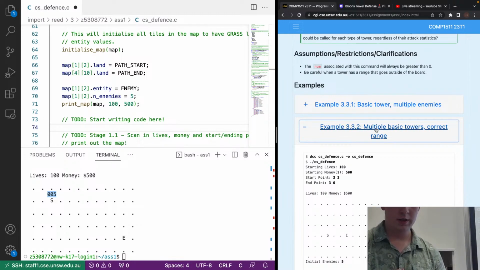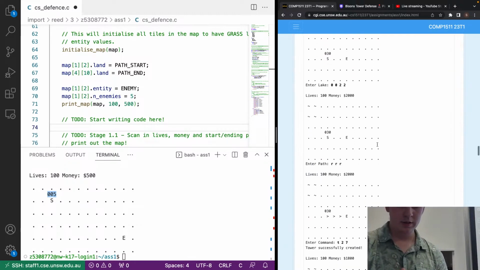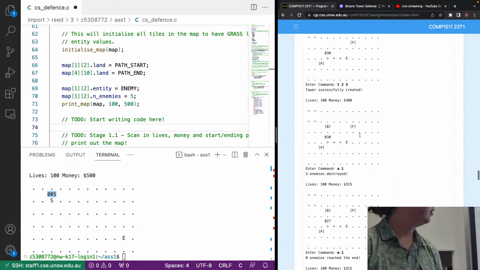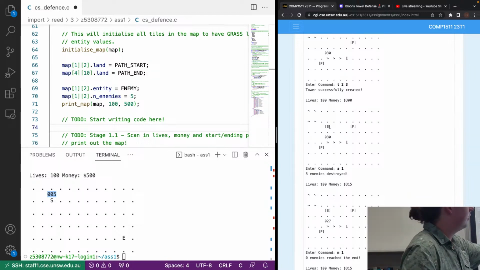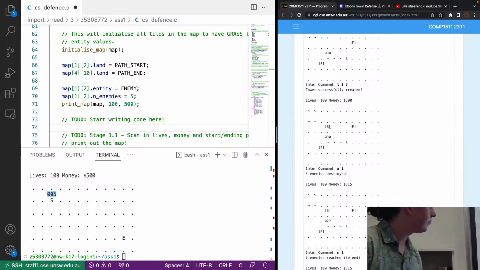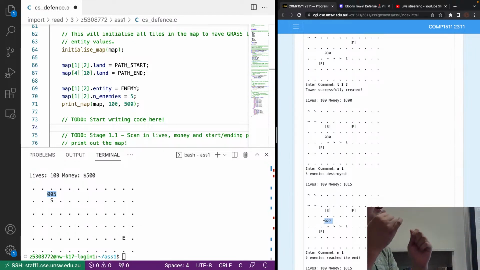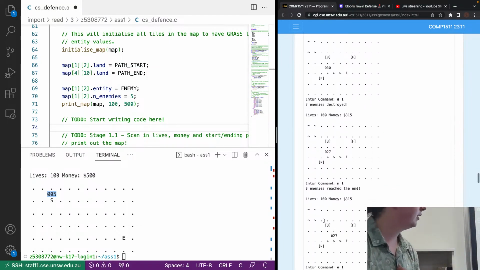So for example, let's say we go through one of these. We go through all the commands. They usually get quite long because we have to do a bunch of stuff. But we've got all these towers here. So B is a basic tower, P is a power tower, and F is a fortified tower. We've got 30 enemies at the starting point. Now, if we attack once, then 3 enemies get destroyed. That's because the enemies are only in range of the basic tower and the power tower. And so if they both attack at the same time, the power tower does 2 damage and the basic tower does 1 damage, so they do 3 altogether. So it becomes 27 there.